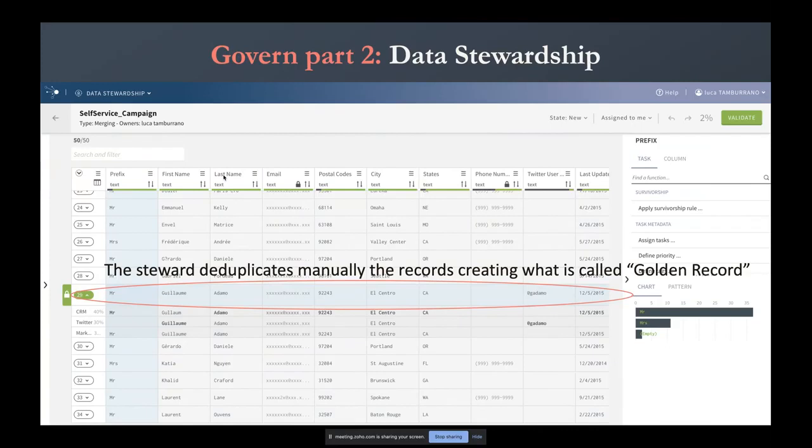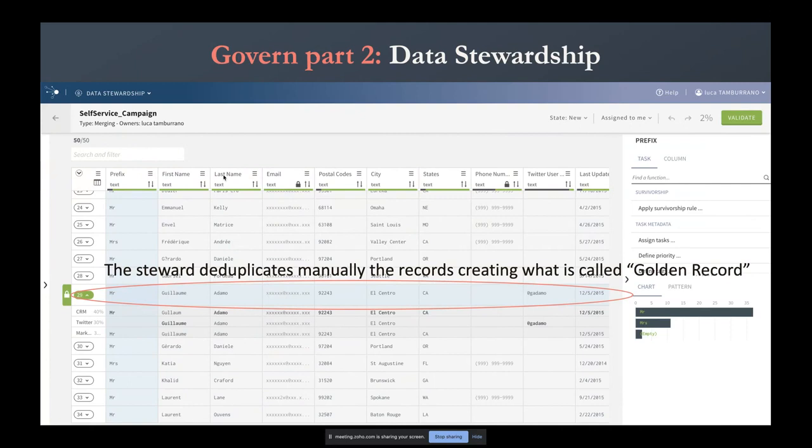Okay, and just to recap the steps, we collected the data, we profiled it. Based on the profiling of the data, we created what we call data preparation rules. Then we applied these data preparation rules, we mapped our data to our common data model, and we applied some automatic deduplication rules.